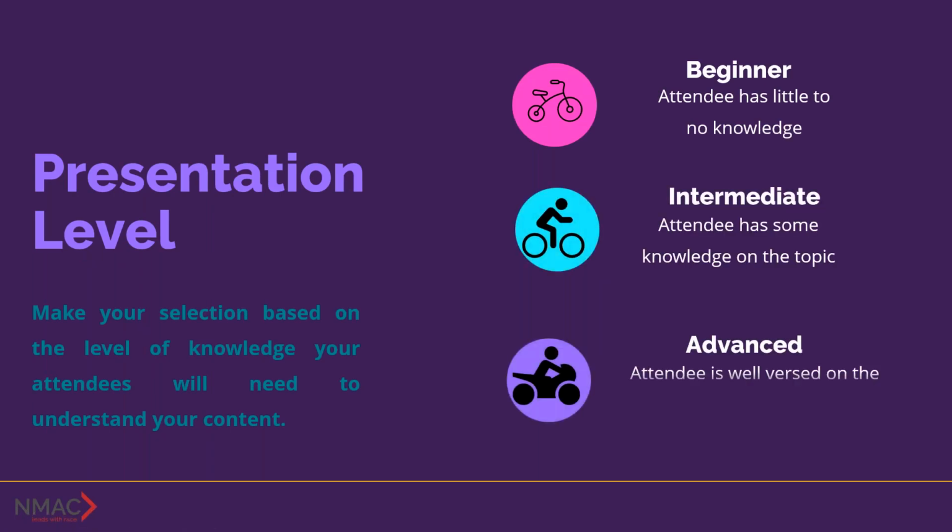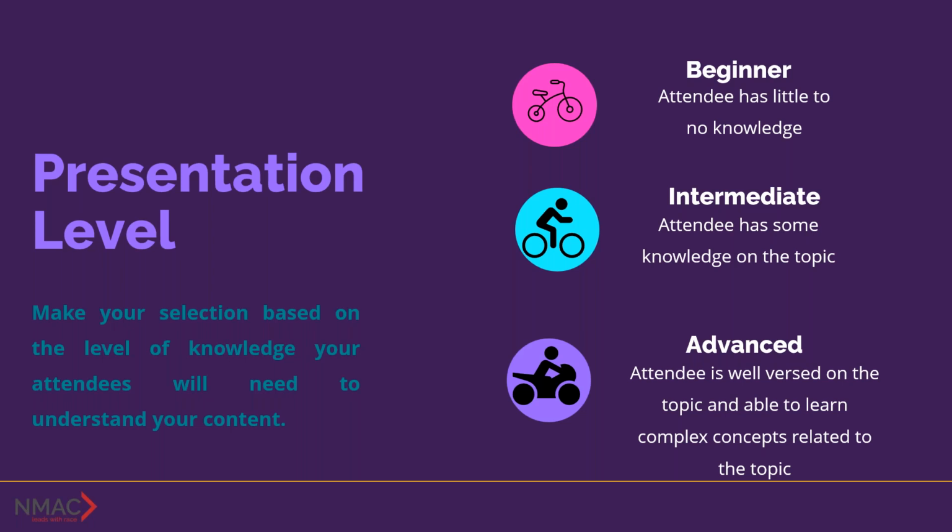As you write your abstract, another important piece to consider is the level. You will have to select the level that best matches the content of your presentation, which should match the attendee's highest level of understanding needed in order to grasp your concept. You can choose between a beginner level, an intermediate level, or an advanced level.